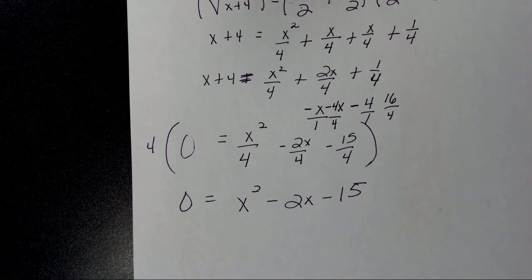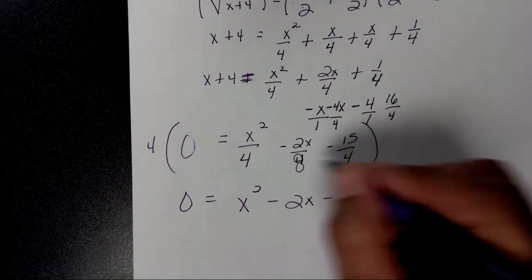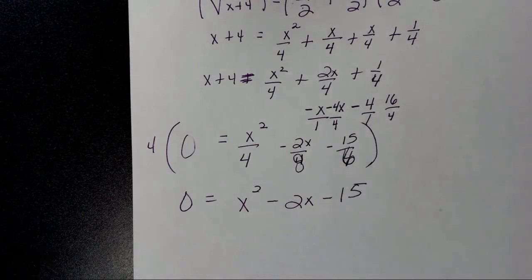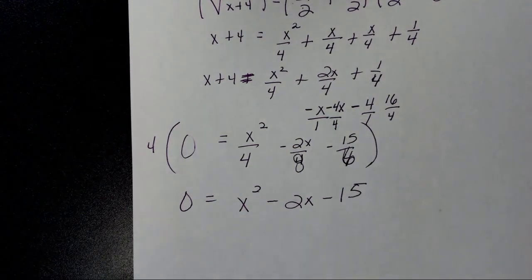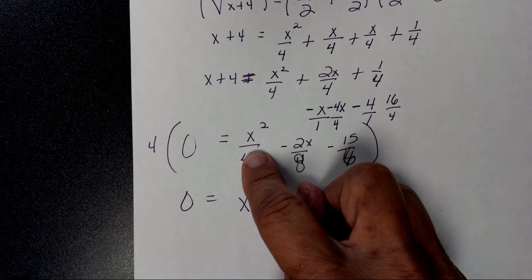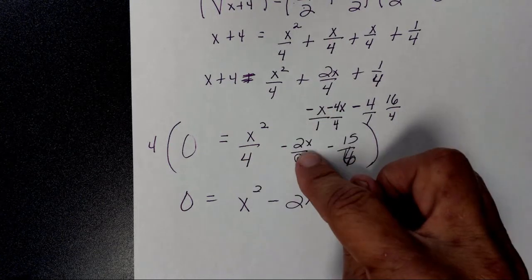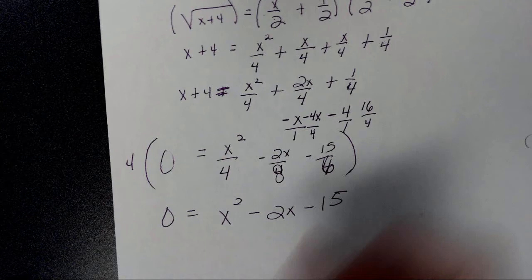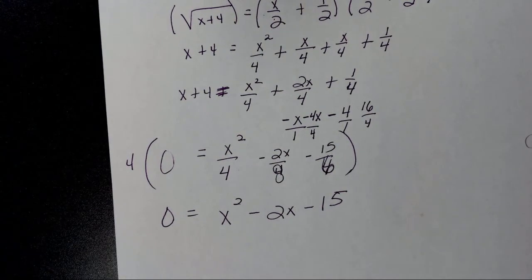So why did I multiply by 4? Because the denominator was 4. What if this had been an 8 and this had been a 6? Would multiplying by 4 fix that? What would I need to multiply by? 2 is not going to fix it. Because 2 is going to be 2 over 4, which is going to reduce to 1/2. 2 over 8 is going to reduce to 1/4. 2 over 6 is going to reduce to 1/3. So I just went from 4, 6, 8 to 2, 4, 3. That didn't fix anything.